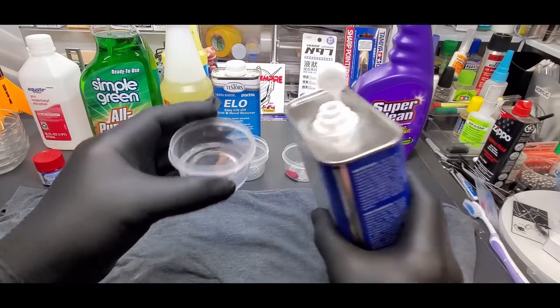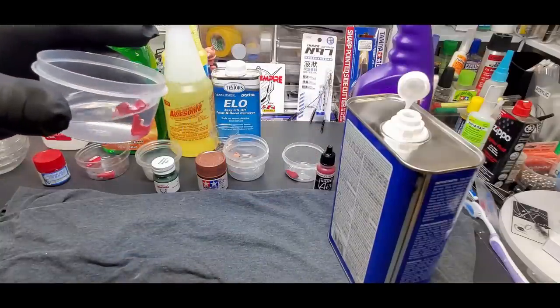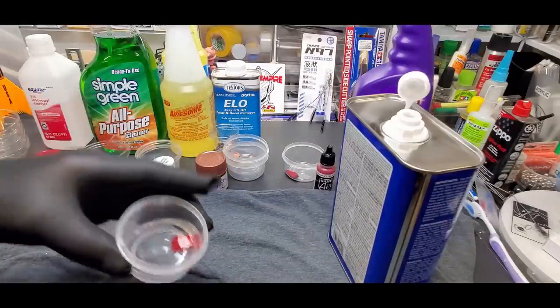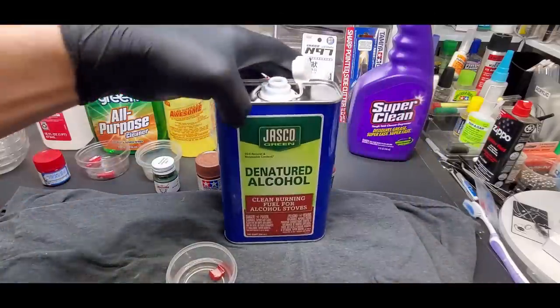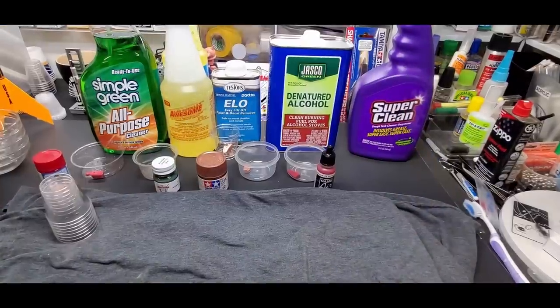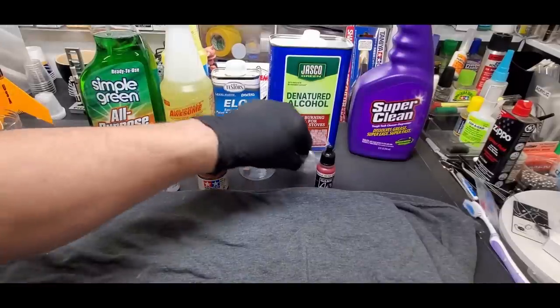All right, there you go. That's submerged pretty good. See it? Hope this works. I don't know if this works at all. I'm learning this at the same time as you guys. So, all right. I did all the rest. Now we're going to go on with regular 91% isopropyl alcohol, rubbing alcohol.